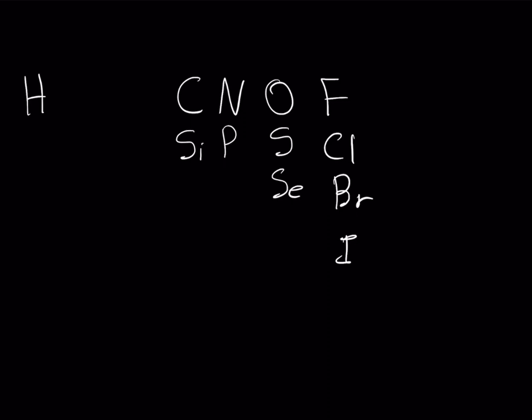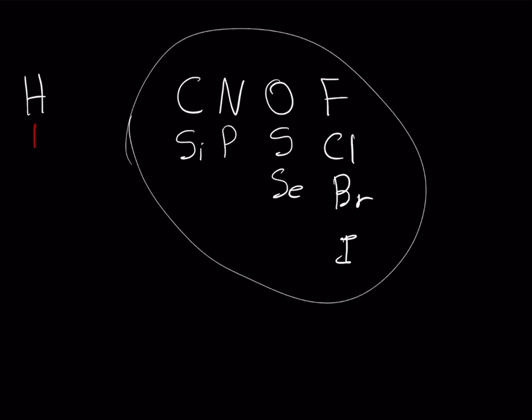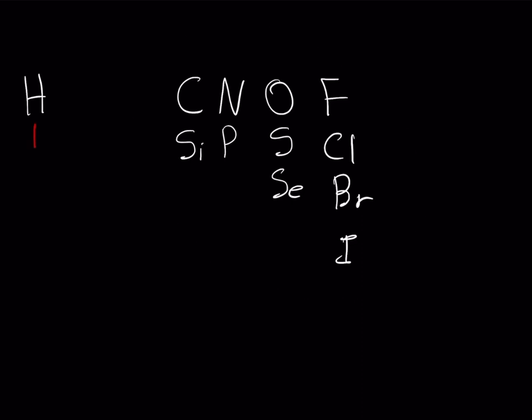So we need to know how many bonds each are going to make. So hydrogen likes to form one. It already has one valence electron and it wants to get to two, so it's going to form one bond to get there. Elements to the right here, they all want 8 valence electrons. Now in blue, I'm going to write how many they already have. So the ones in this group have 4. These ones have 5. These ones have 6. The halogens here have 7.